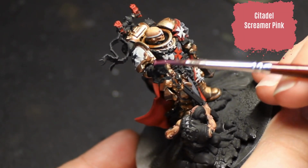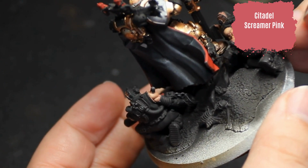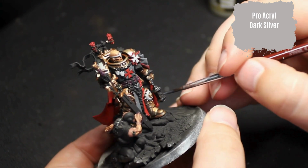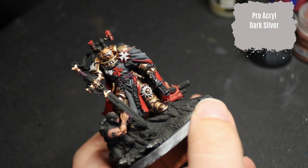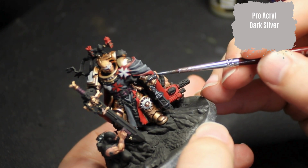For the belt and the sword grip, I've chosen Screamer Pink, as it provides the closest match to the box art color that I can find, plus it adds a little bit of a royal flair to the model. For our remaining metallic details, we're going to use dark silver. It's going to be the lanterns, the chains, the sword, and the servitors. Apply a solid base coat to these areas to create a cohesive look.